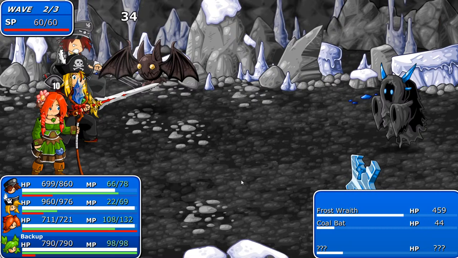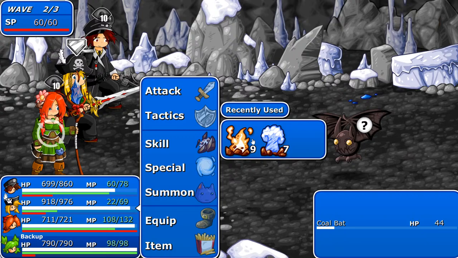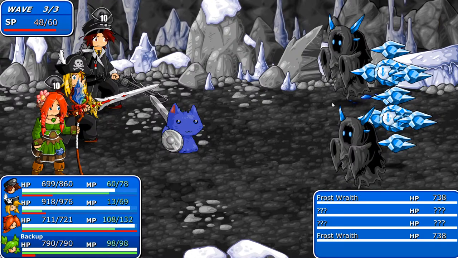Normal mode is pretty easy. Like, these enemies are doing nothing to me. But I did grind for 2 levels earlier. Or was it 3 levels? Huh. No legs isn't that strong anymore.